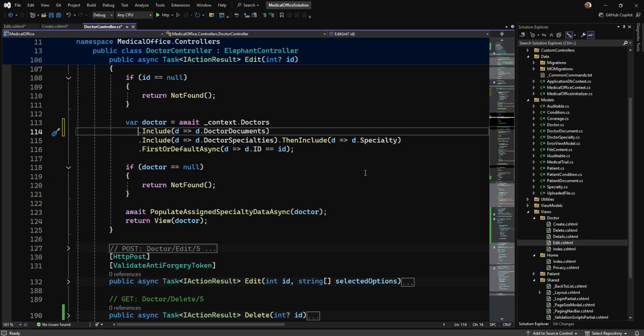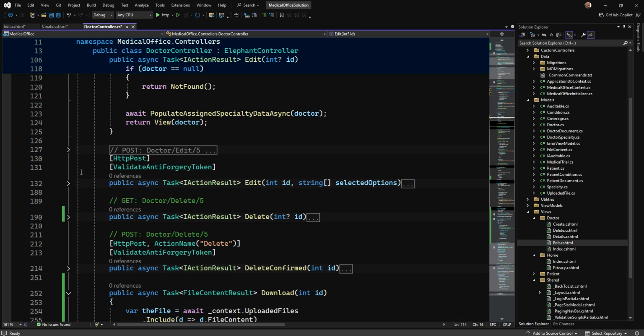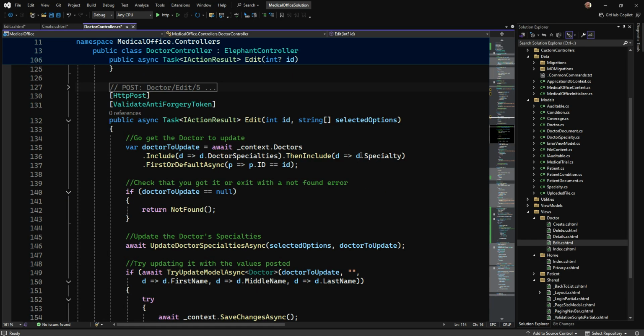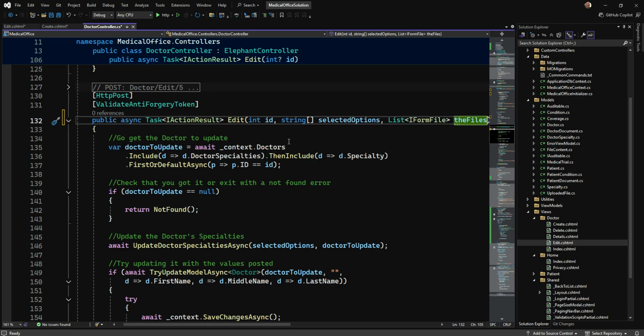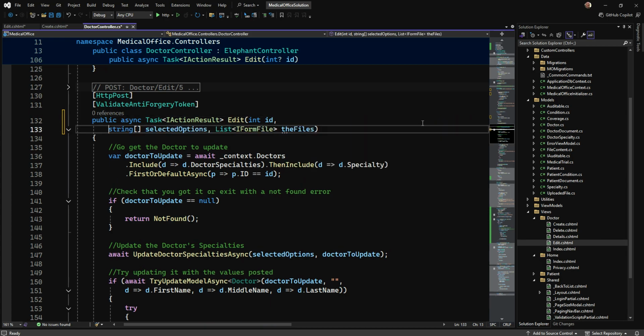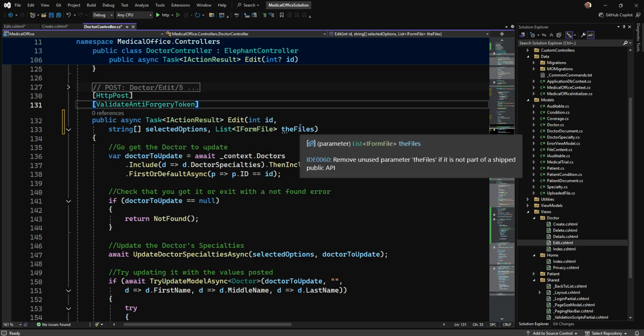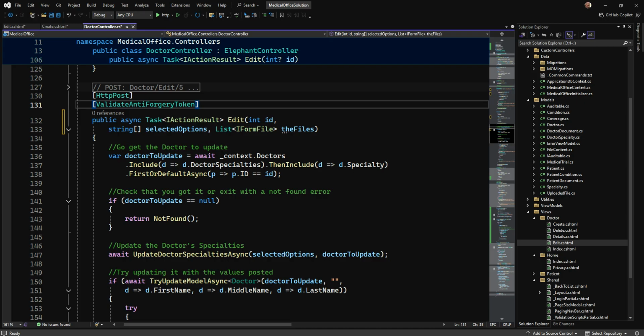Okay. Now, in the post, right? Coming down here, the edit post. Once more, we will need our other parameter, our additional parameter for the files, our list of iForm files. Okay. Now, if it bothers you to scroll left and right, you can always do that. Okay. So we have the ID, our selected options, and my list of iForm file objects called the files. Right.